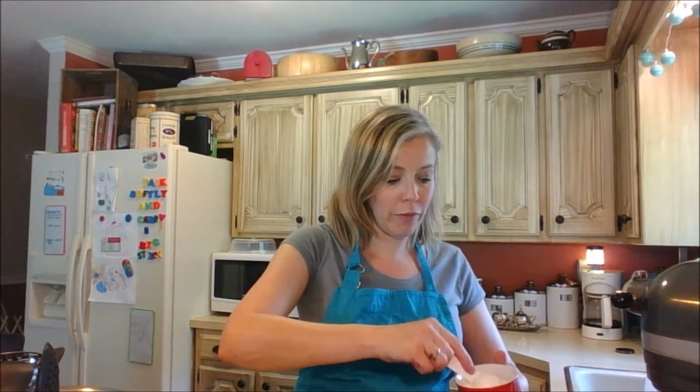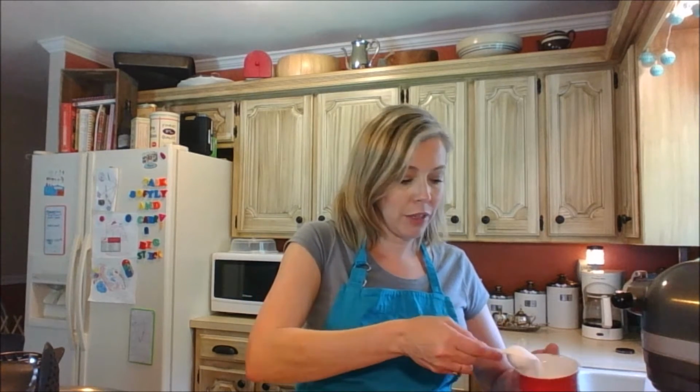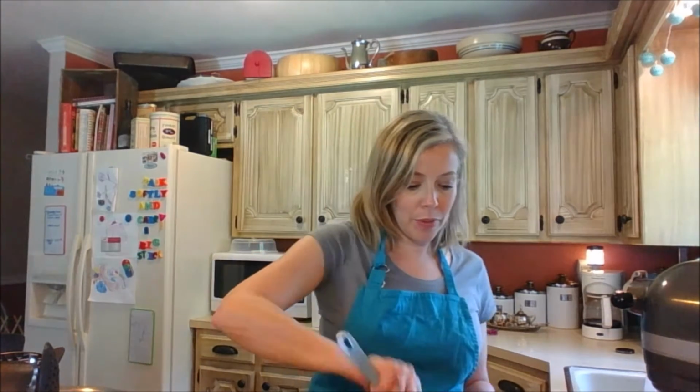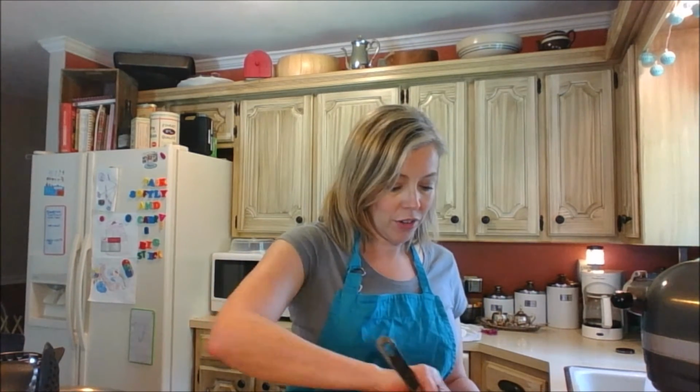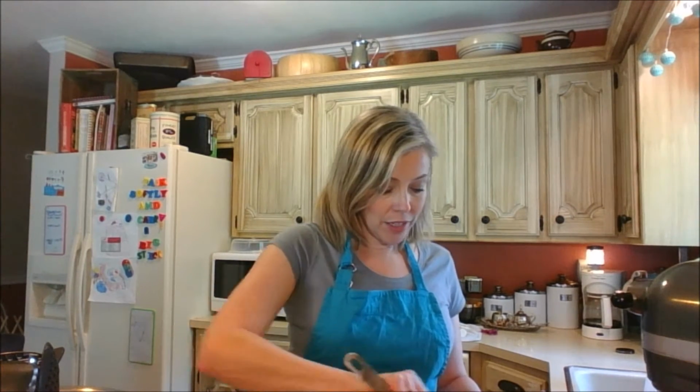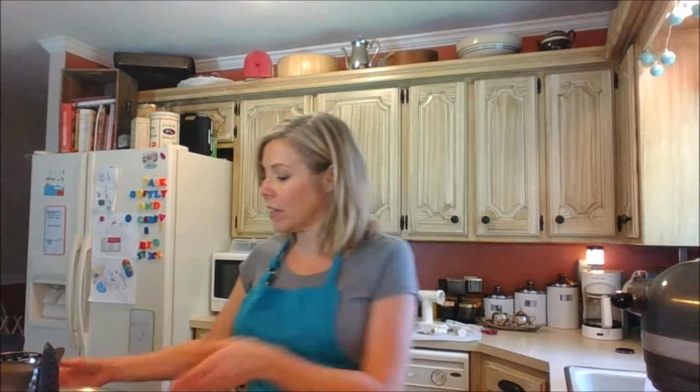Next, I'm going to take 3 tablespoons of pickling salt and sprinkle this all over and mix it in really well. And I'm going to put this into a strainer with a larger bowl underneath to drain for an hour. So once this is all mixed up, I will dump it into this strainer and just let that sit at room temperature, and then we'll come back for the next step.